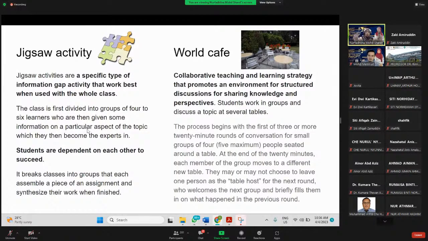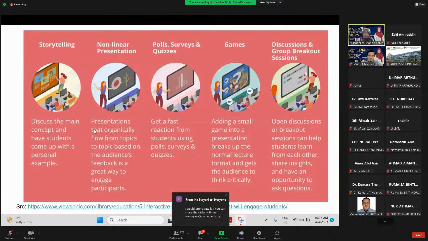And you need to create a space where the students can join things together again because this is a jigsaw, remember? And we can also conduct this World Cafe where the students can be active in the class, moving from one place to another, trying to discuss several topics while they learn. So make this active learning. Allow them to use ChatGPT.